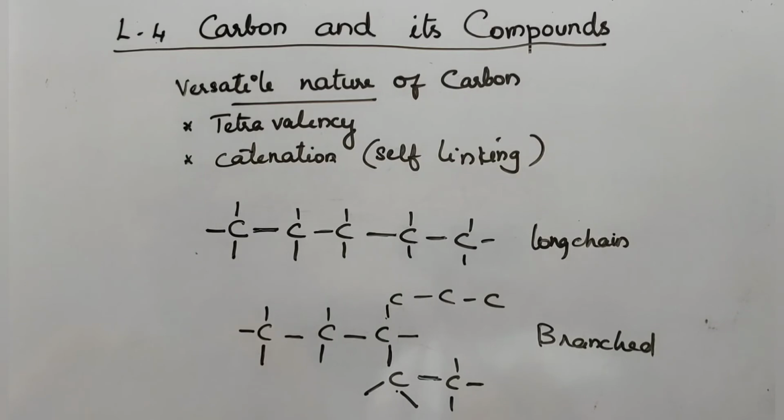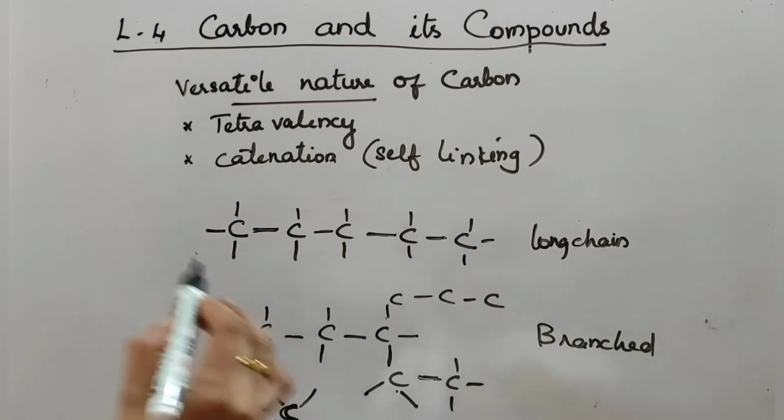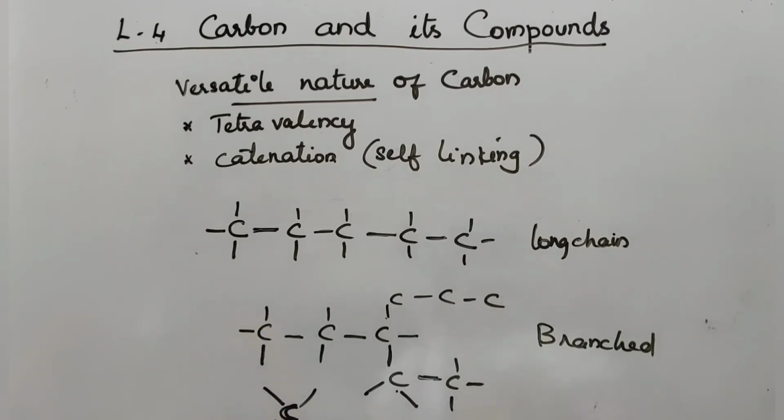And the third chain shows the ring form. Ring form means like this, 1, 2, 3, 4, 5, 6, like this. And here also they have to satisfy the valency 4. Look, this carbon shows here 1, 2 and 3, 4, not inside, it shows outside, and 1, 2, 3, 4, and secondly look at this, 1, 2, 3, 4, here also 1, 2, 3, 4, like this. So this is a ring form, ring chain form.